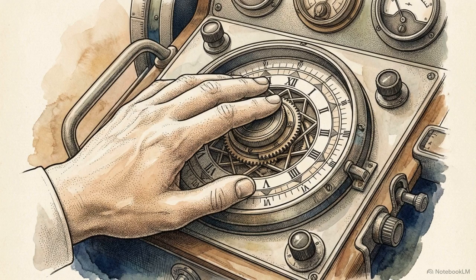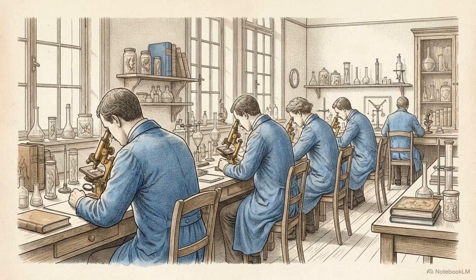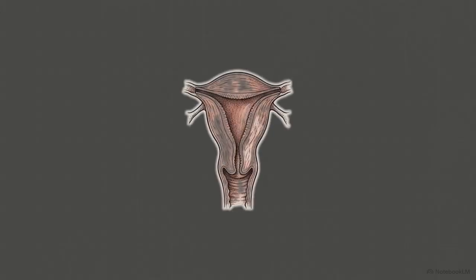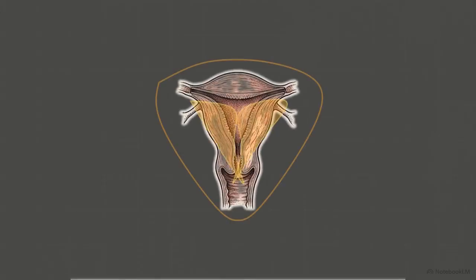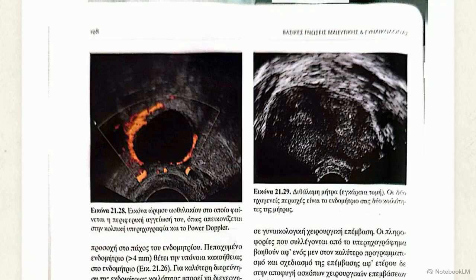The final 2 pillars, infertility and preoperative control, rely on ultrasound to track ovarian follicles during IVF and to map out complex congenital anomalies of the reproductive tract. This transverse scan reveals one of those congenital defects. We can clearly see 2 distinct endometrial cavities. This is a didelphys uterus, a structural anomaly that can be a major underlying factor in cases of recurrent pregnancy loss.